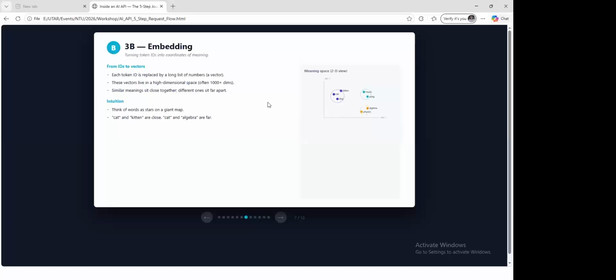So after the tokens are separated out, you will do embedding. Embedding means that you coordinate the meaning, group the words or every token into a group. So for example, cat, kittens, or dog have a high probability of being in the same group.